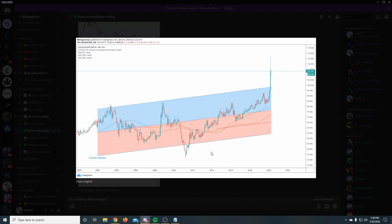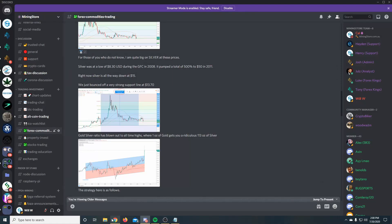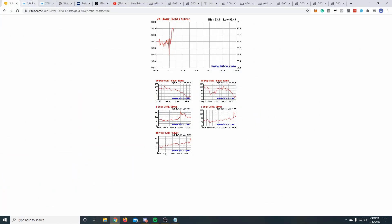Historically, one ounce of gold would get you maybe 50 ounces of silver on the low end, and at a high around 113 ounces of silver. It broke out of this regression channel, meaning silver was ridiculously undervalued back in April-May territory. This actually caught my attention, so I started to look into why. Some people were just saying silver is the poor man's gold and not as valuable. But what I really wanted to look into was surrounding JP Morgan. JP Morgan have actually been stockpiling silver since around 2011 and actually shorting the market, which has pushed down the price of silver significantly.